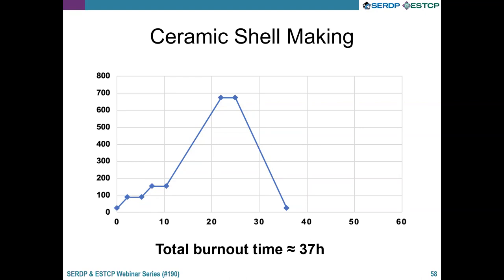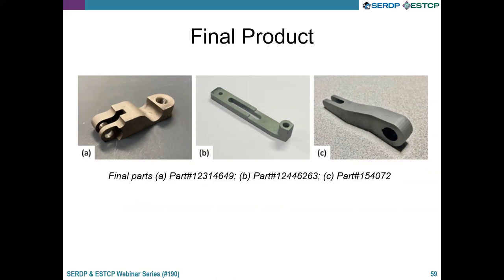Thank you. So the waste metals selected by the blending model we discussed previously were melted using an induction furnace, and the molten metal was poured into the ceramic casting tree after the burnout process we just discussed. Then the cast parts were cooled down to the room temperature. And due to rapid cooling in the investment casting process, the casted pieces must be heat treated to obtain the microstructure and the mechanical properties needed. After the heat treatment, the parts were sandblasted for the final surface finishing.